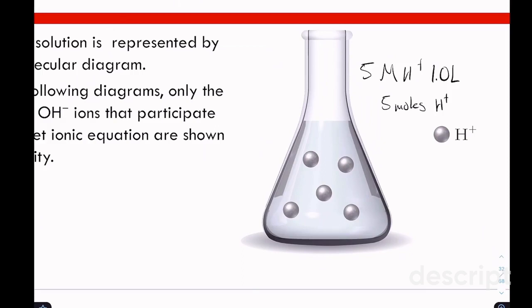So there's 5 moles of hydrogen in there. If I add more water to this, so let's say we can add another liter to this somehow. I know it doesn't look like it, but let's say that we add another liter of just pure water to this. Right, so now we have 5 moles. Well, actually, let me ask this question then. Does the number of moles of hydrogen change?